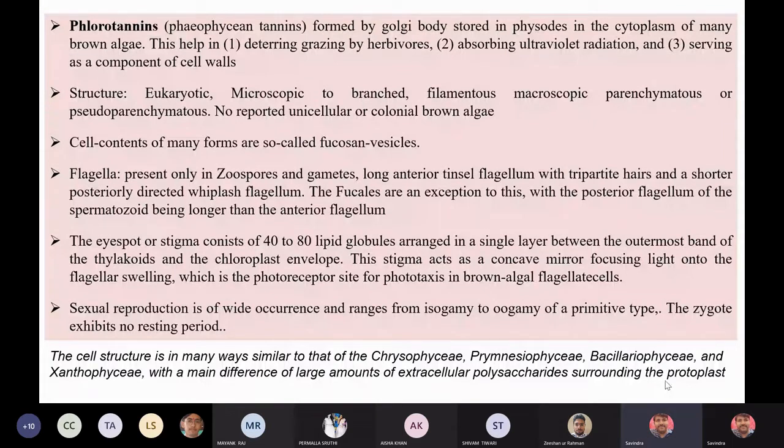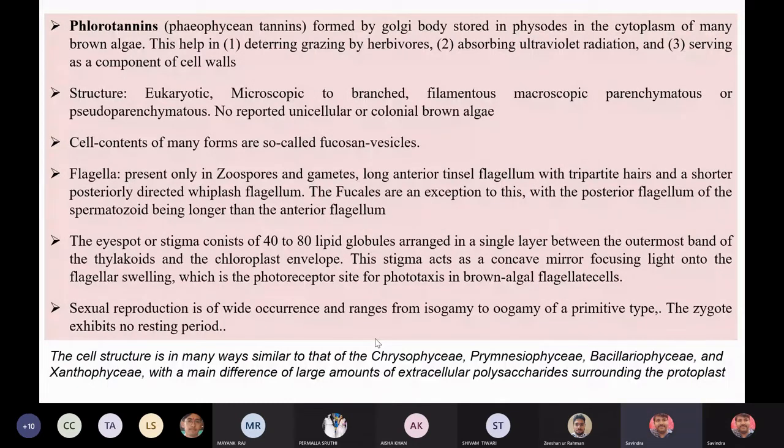All these classes that you are studying, I am talking about these classes, are more or less the same, but their main difference you will find mainly in their cell wall. For example, in brown algae, which is what is in our course, you will find mainly alginic acid. In other groups or other classes of this phylum, you will not find alginic acid.